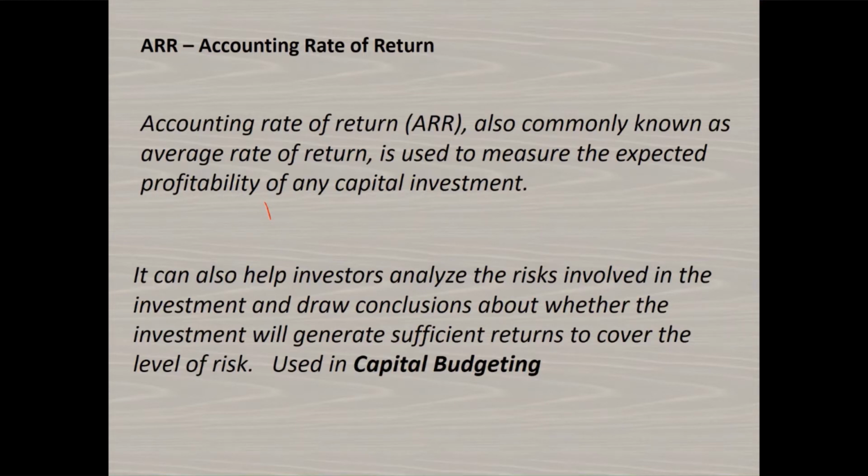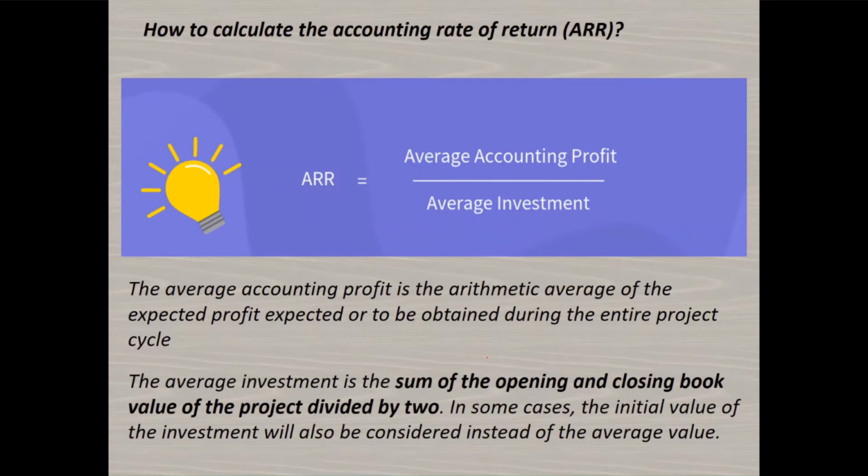It can also help investors analyze the risk involved in the investment and draw conclusions about whether the investment will generate sufficient returns to cover the risk that it involves. So it's basically used for capital budgeting, and we'll see how it can be used, and what the advantages and disadvantages of using ARR for capital budgeting are.